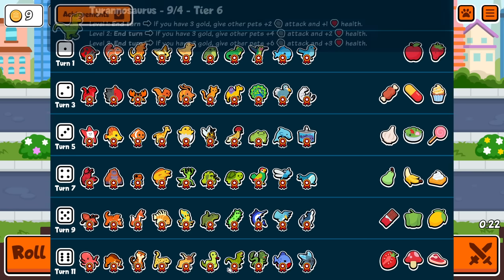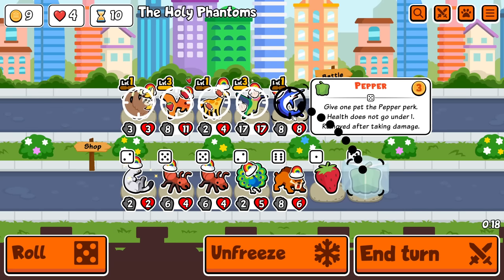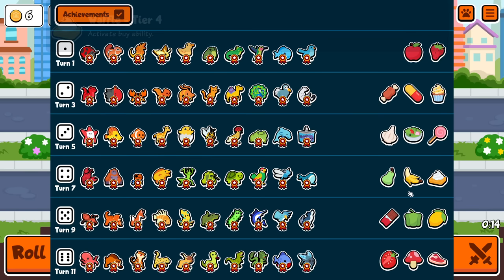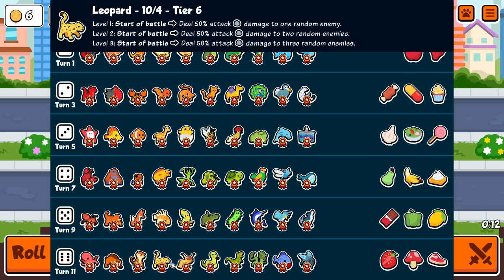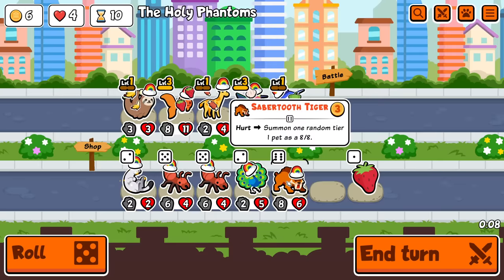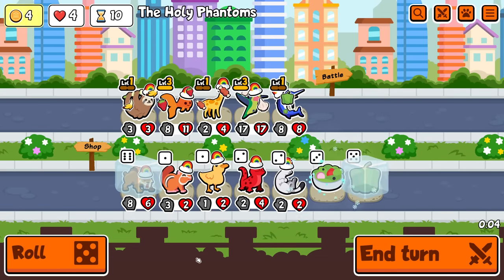Okay, so I need to find scaling. That's the really important thing. I can do this for now, but I might not end up keeping it. And yeah, I don't know about Sabertooth, because I'd love to do Tiger Leopard, or maybe Tiger Highland Cow if I can't scale them up too quickly. But yeah, I think I should maybe hold on to that and give it to Pepper.